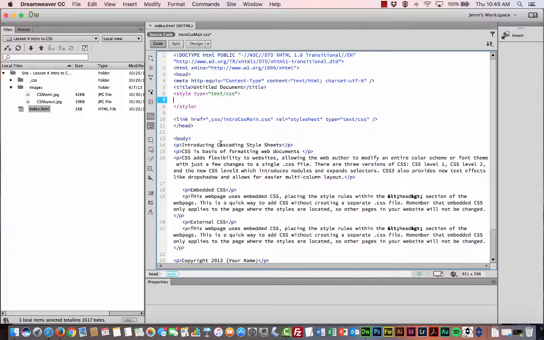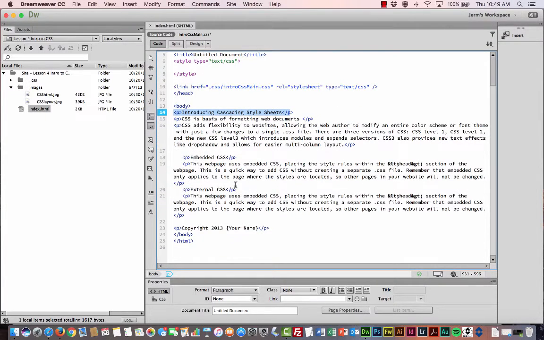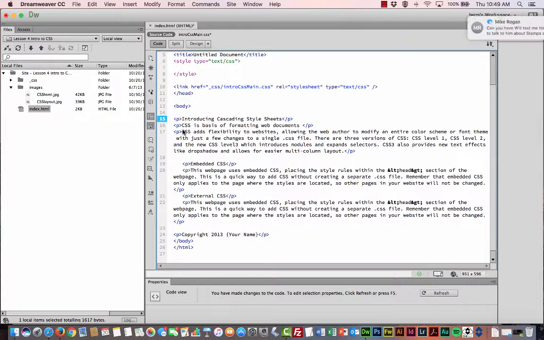So I'm going to click back over to my source code. And what I want to do is all of my content that's inside the body, so everything from introducing cascading style sheets here to the bottom of the copyright is going to go inside of that div tag. Okay, so I'm going to place my cursor right inside the P tag of introducing cascading style sheets, and hit the enter return key.